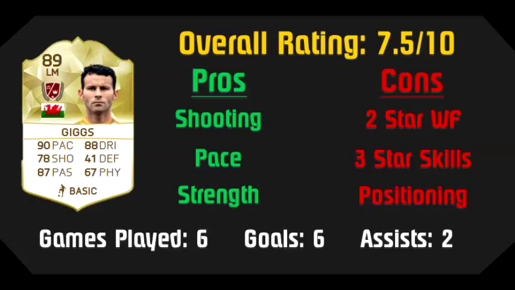But this is now going to take us to the overall summary of Giggs' card. Out of a 10 scale rating, I think that Giggs deserves a 7.5 out of 10. This is my lowest legend thus far, unfortunately. His pros and cons are listed, as well as the goals scored and the assists that he had. Out of the 6 games I played, he won man of the match 4 times and had an average rating of 8.4, which is actually pretty good. But his 2-star weak foot is definitely his downfall, and it affected his rating, in my opinion.